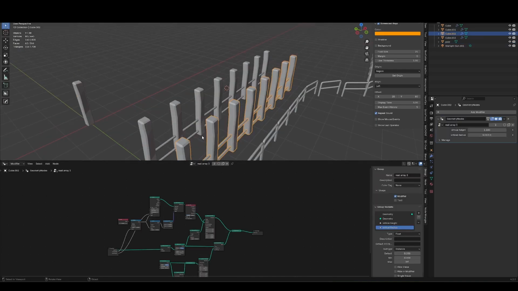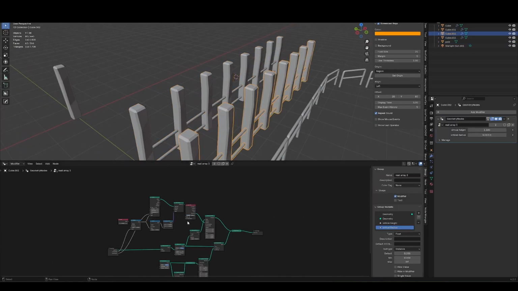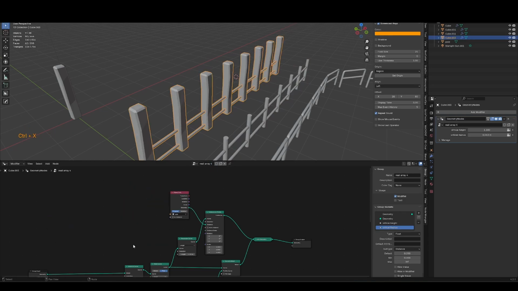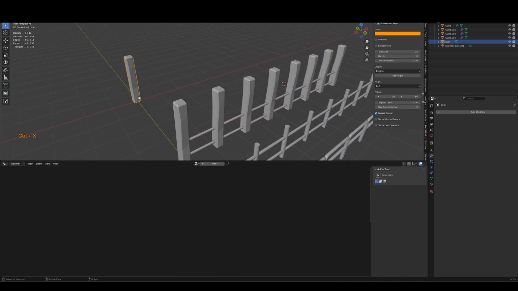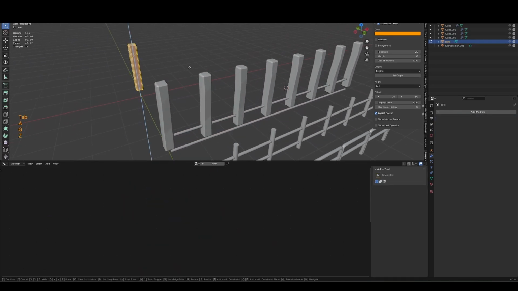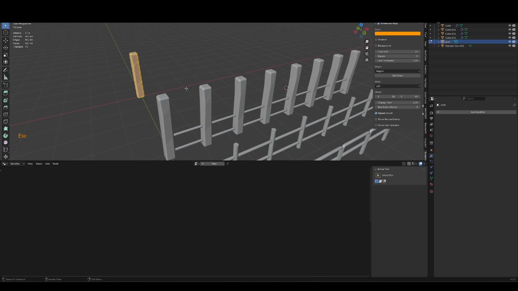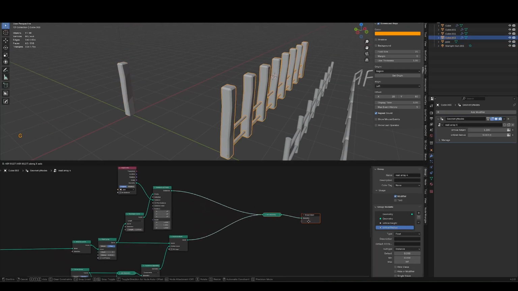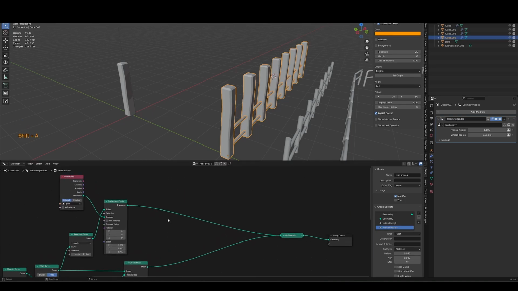So let me just, number 3. I'm just going to plug this old one in here. Call this 4. Use the instance slot. So the nice thing about this is I can go into here in edit mode and edit this stuff manually. I can also add some subtle variation to it. So let me show you that real quick.